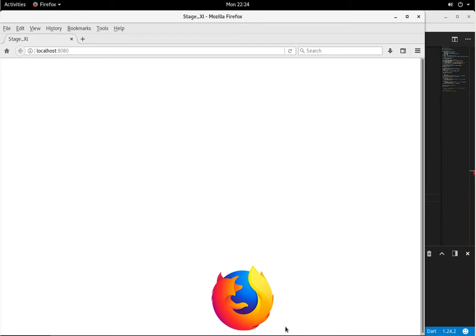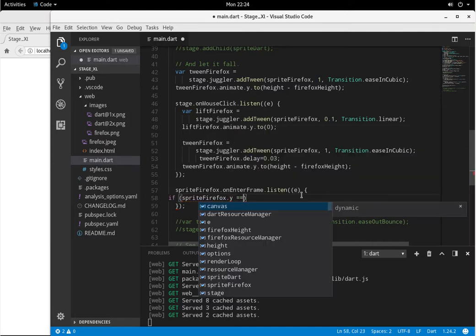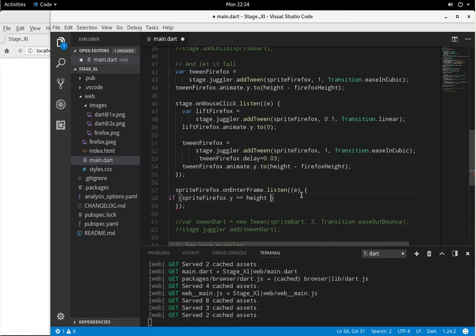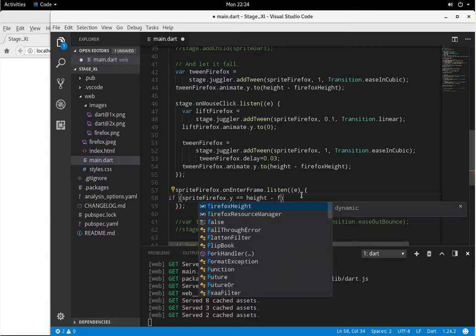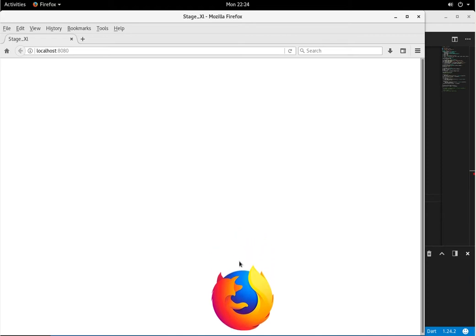This is the bottom of the image, but the y position is way up here. Dot y equals height minus Firefox height. So remember that. We don't want this top to be way down here. We want it to be way up here. So once the top of the Firefox right up here hits this area here, trigger the event.